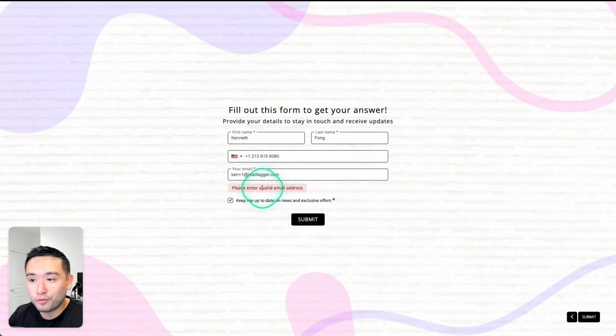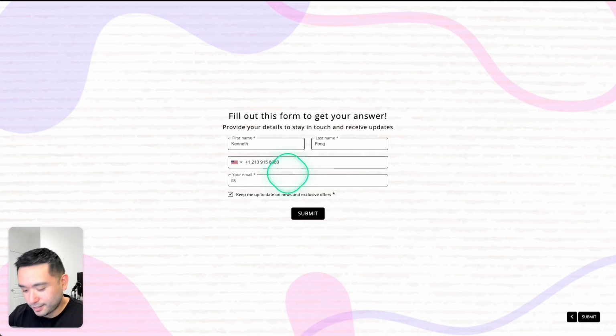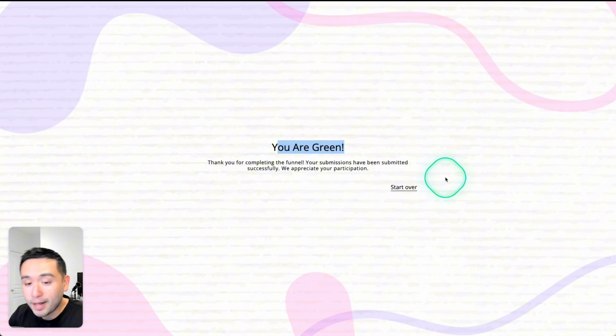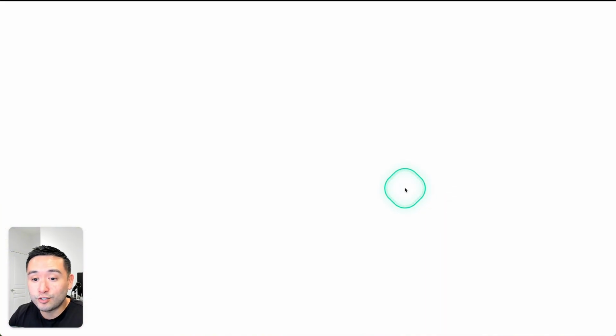And another powerful feature is it actually checks your email. So this actually isn't a valid email, so I'm going to change it. Click on submit. Okay, now it actually went through. So it says I'm green. Okay, so now we have our answer. So I really like how they do check the validity of the email. I don't know if it's 100% accurate every single time, but it is nice that they do check it.